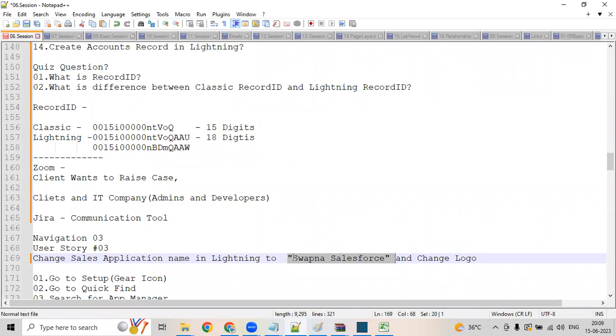Will it work out? I am asking about a client who has a requirement. They have taken a Salesforce license and they are seeing the Salesforce logo, but they want to see their own logo, Swapna Salesforce logo. They want to see their application name as Swapna Salesforce sales application or something.